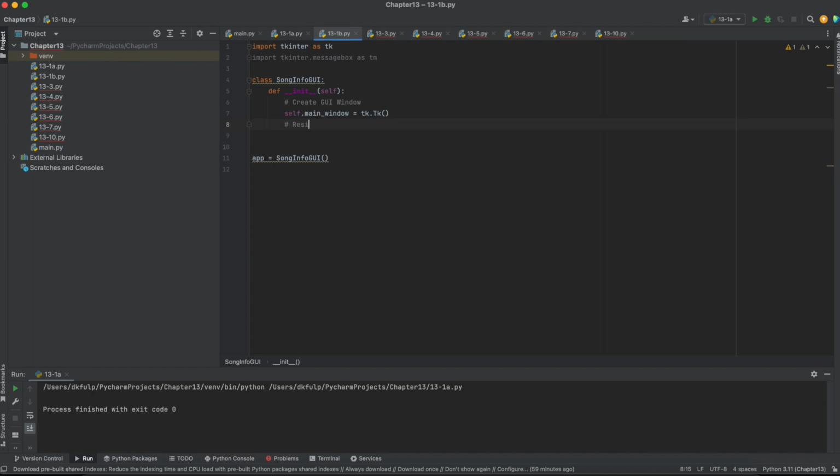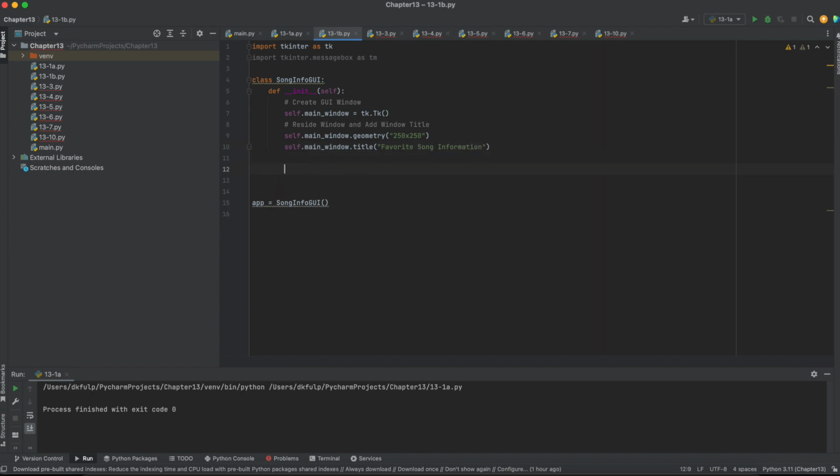We'll resize the window and add the window title. So we'll do self.mainWindow.geometry, let's say 250 by 250, and self.mainWindow.title, and that's going to be Favorite Song Information.